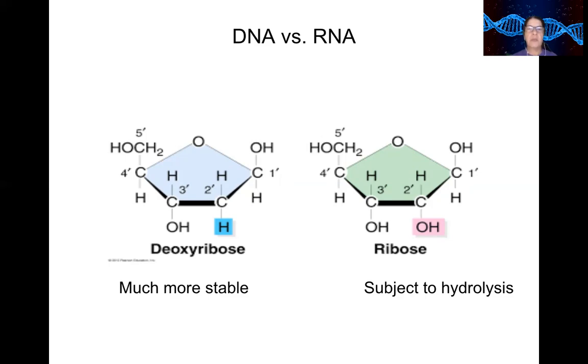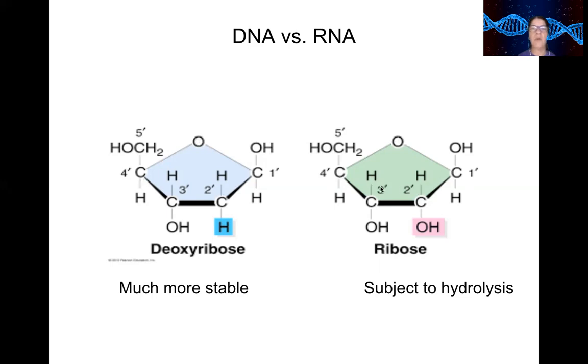So what is the difference between these sugars? Ribose and deoxyribose are pentoses. They're 5-carbon sugars. Remember, sugars in solution form rings. Rings have their carbons numbered. I want to remind you that we start with the oxygen here at the top of the ring, and we go clockwise. This is the 1st carbon, the 2nd, the 3rd, the 4th, and the 5th is sticking out. Same thing here. 1st carbon, 2nd carbon, 3rd carbon, 4th carbon, the 5th one is sticking out here. Again, we start at the oxygen and go clockwise.